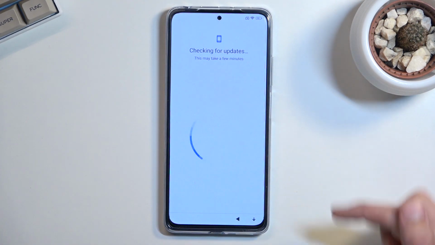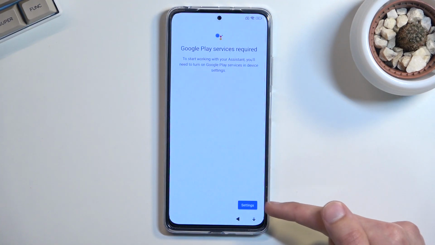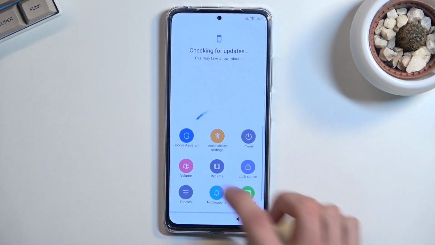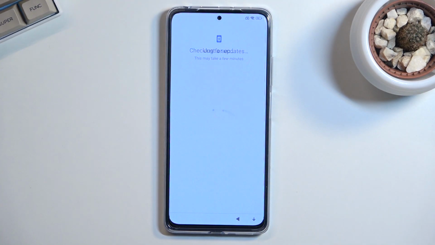You're going to navigate to Google Assistant, and it should show up settings right here. It doesn't do it all the time. There we go. I'm going to click on it, and it takes you to, there we go, as you've seen just for like a fraction of a second, it takes you to Google Play Services page. So the one that we have disabled and force stop. And what you want to do in there is find a button that says enable and tap on it.